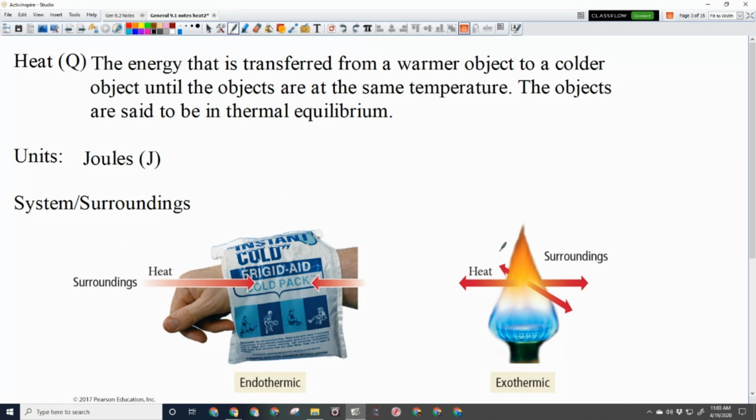Now, opposite of that, we have here a fire where the heat energy in the fire is being given off to the surroundings because the surroundings are at a lower temperature. So heat energy always travels from a higher temperature to a lower temperature. So here this fire is very, very hot. So the heat is leaving the fire, going to the surroundings.